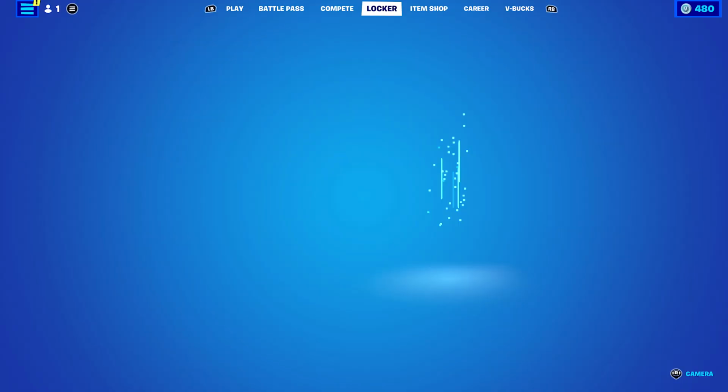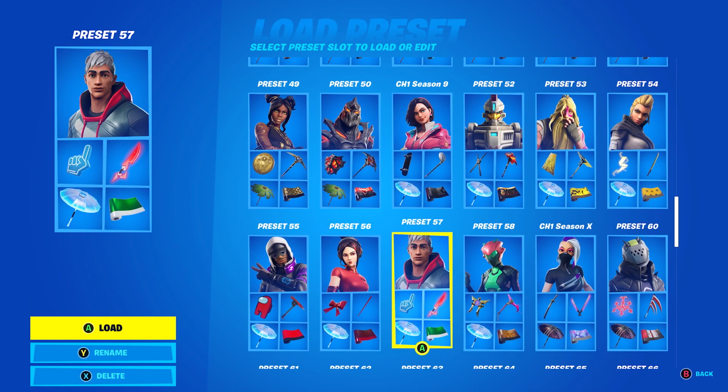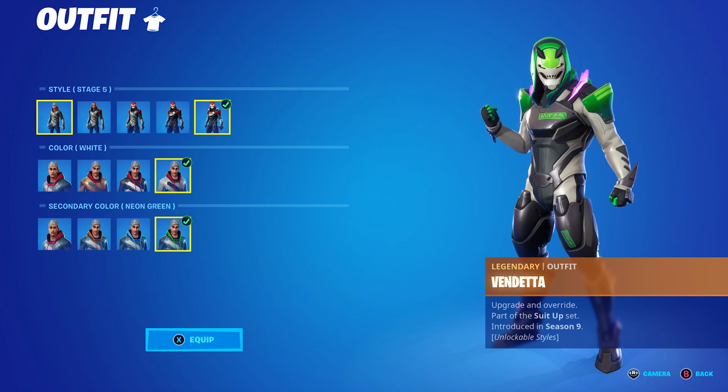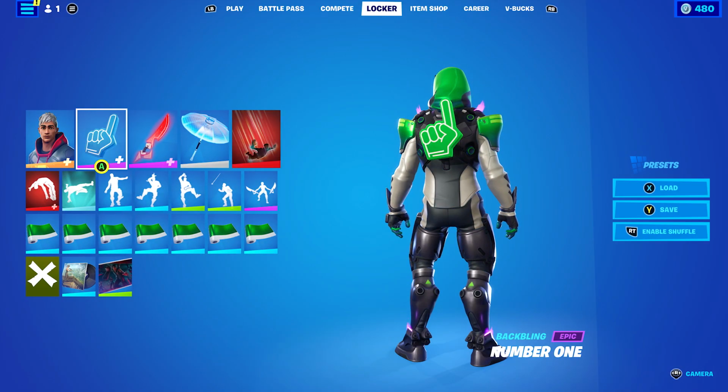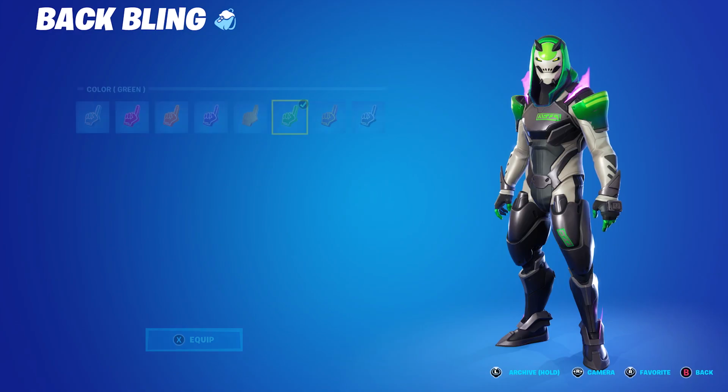Let's move on to the next skin, which is Vendetta, which I'm pretty sure is a tier 100 skin. Yeah, it is a tier 100 skin. I'm using the stage 5 style, colour white, and secondary colour is neon green. Back bling, number 1, and I find that the colour green works absolutely perfect with the green of this skin.